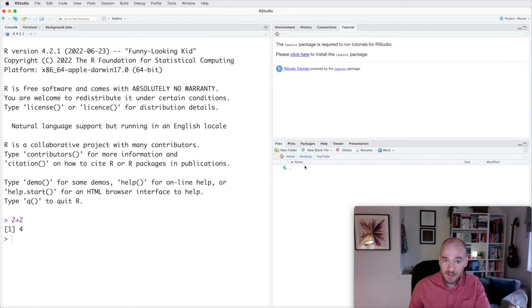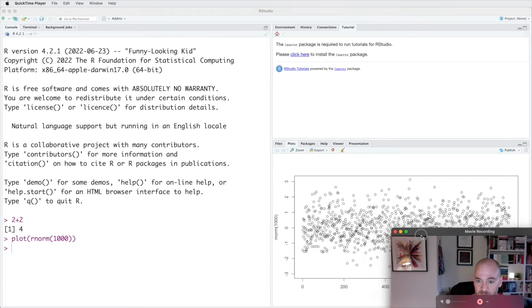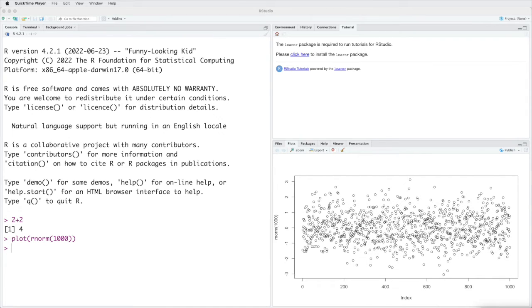In the bottom right, you have an overview of any files that you have in your directory. We're going to cover this in a future video. We also have plots. So as we create plots, they will appear in this plot tab. So don't worry about what I'm typing now, but I'm just going to do a quick plot of something. Let me just move me out the way. And as you see, the plots will be showing up in this area of the screen as we create them.